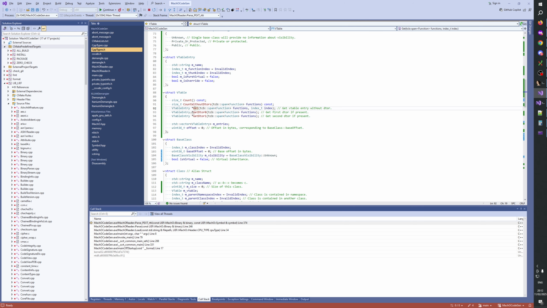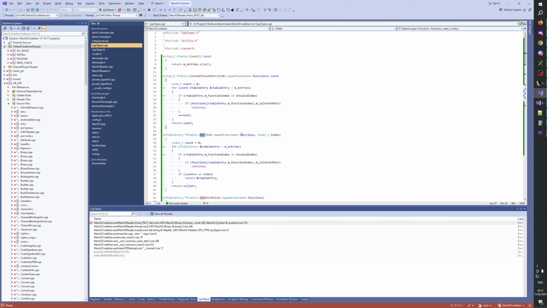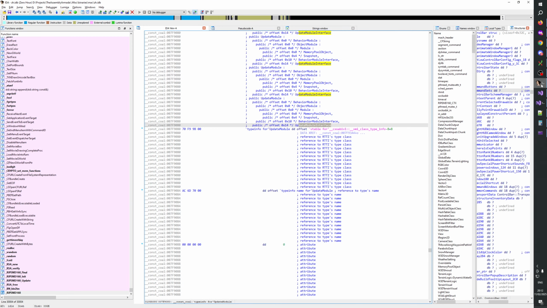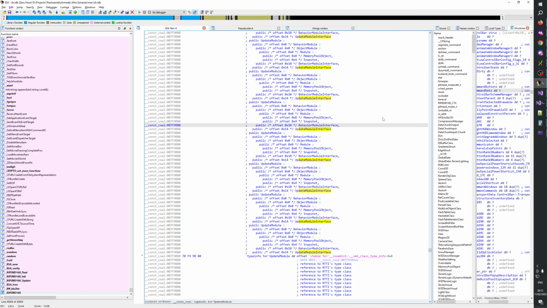What does this do? Functions get. Yeah, I think we, do we have thunks to destructors?